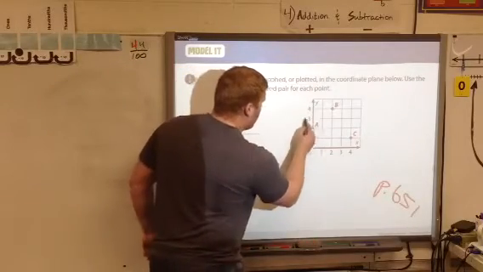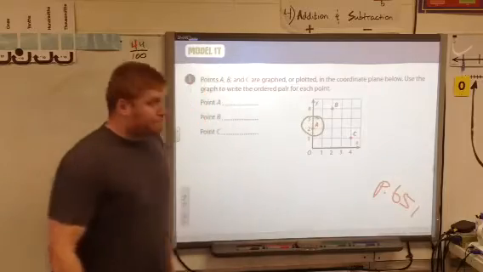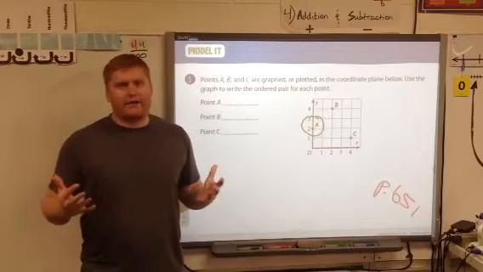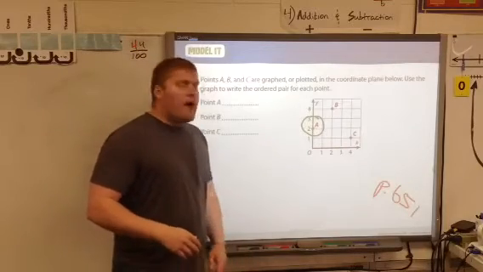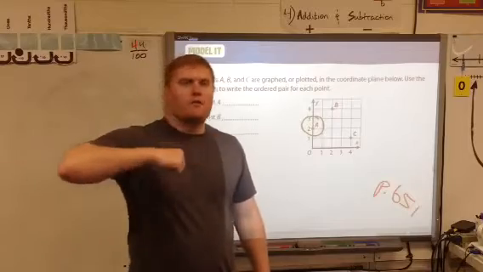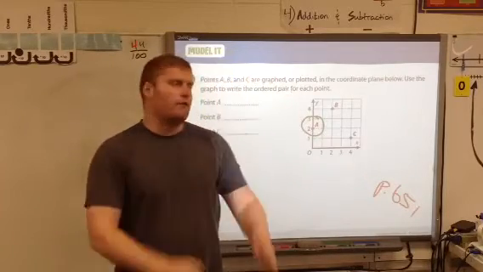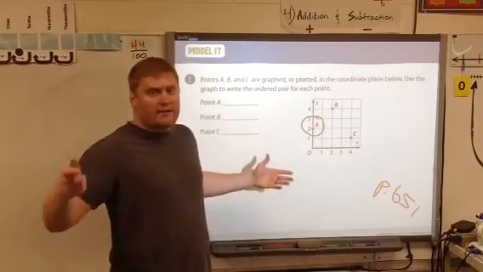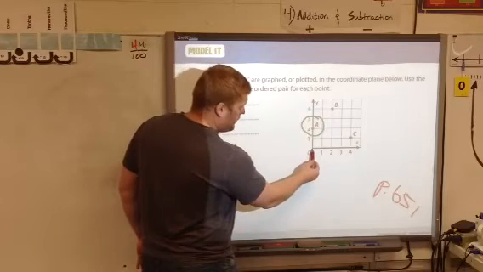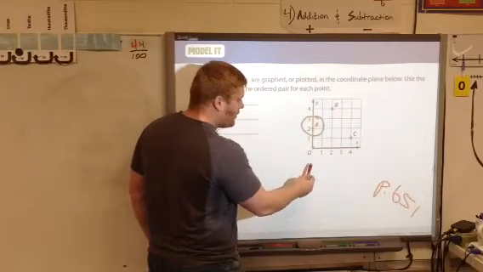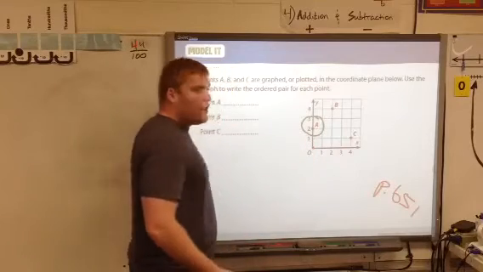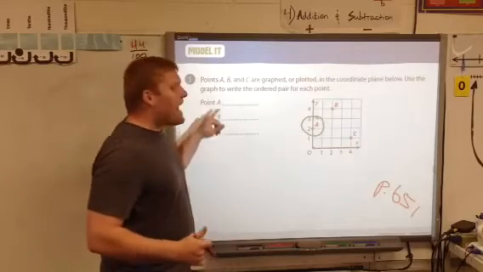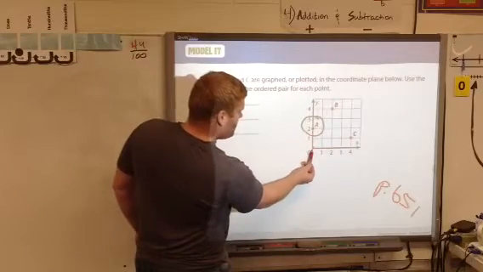So I see A right here. With the x-coordinate always coming first in an ordered pair, I like to start with the x-axis. Remember, every coordinate plane has an x-axis running horizontal and a y-axis running vertical. When I look at the x-axis, I'm trying to find where A lines up. I don't have to travel very far for this one, because it's at the origin. The point lines up with 0, and the origin is the 0, 0 ordered pair. So for my x-coordinate, A lines up with 0.